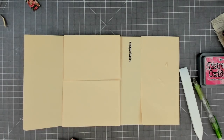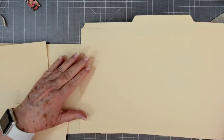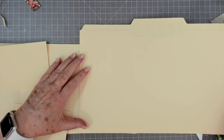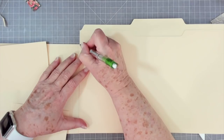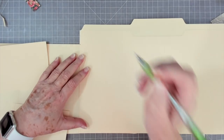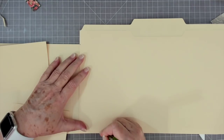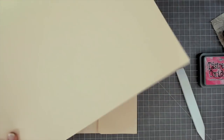Hold on, let me grab. Okay, I had to actually get another file folder because I used all of that one except a little piece, and it's not big enough. So that's okay. These are just scraps. We don't use these long ones anymore. So it works fine. Now let's see. I need a probably that much. Probably that much.